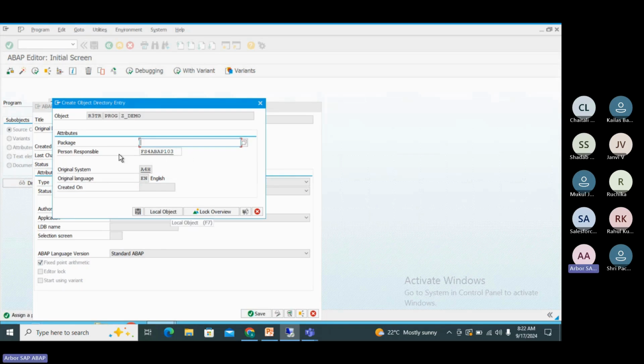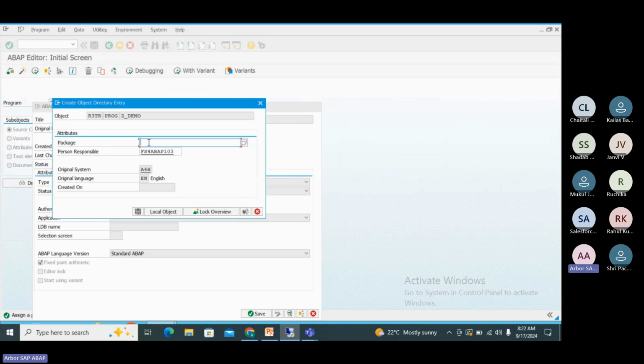It will ask you for the package. As we discussed yesterday, there are packages. If it is for the SD module, there are packages created like ZSD, ZMM for material management, ZPP for production planning. You have to select one.